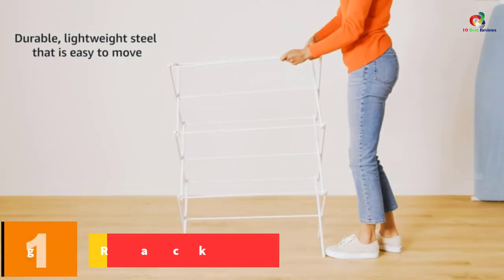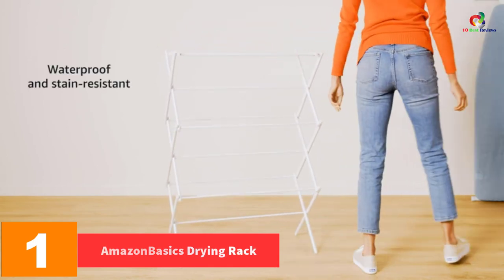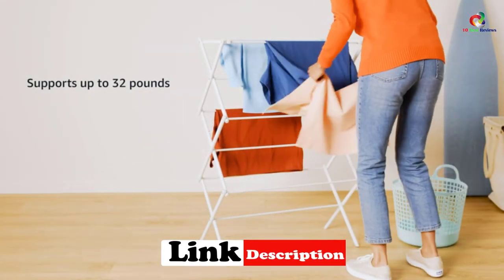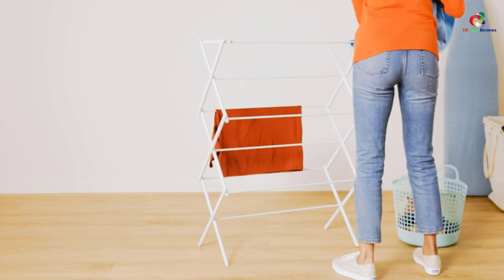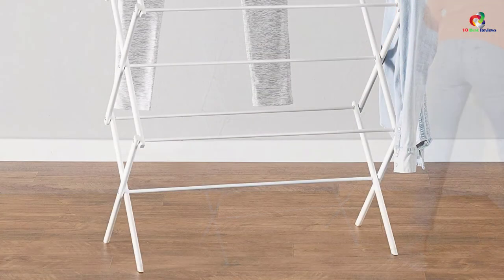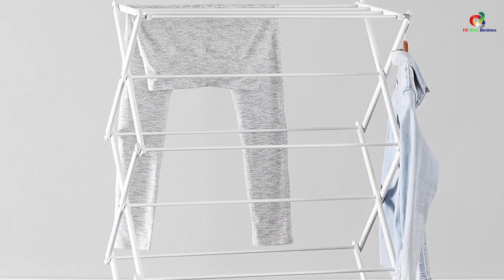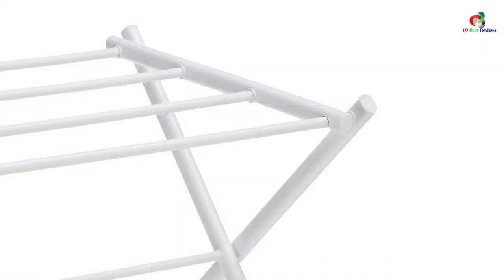And finally at number 1, we have the Amazon Basics Drying Rack, Foldable. This Amazon Basics Drying Rack is an excellent solution when it comes to laundry. It enables natural fabric drying, keeping clothes fresh and allowing energy saving. The rack features lightweight steel construction which is solid enough to support your clothes. The smooth powder coat finish renders it attractive, making it perfect for home decor. When hanging clothes, the rack doesn't cause staining as it is mold and rust resistant. With the ability to fold flat, storage is no longer an issue.